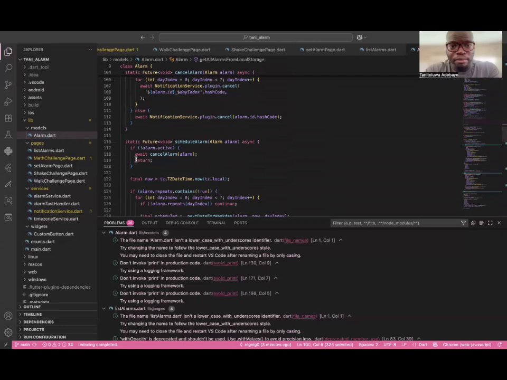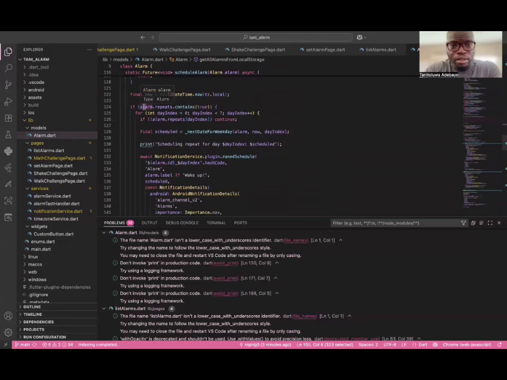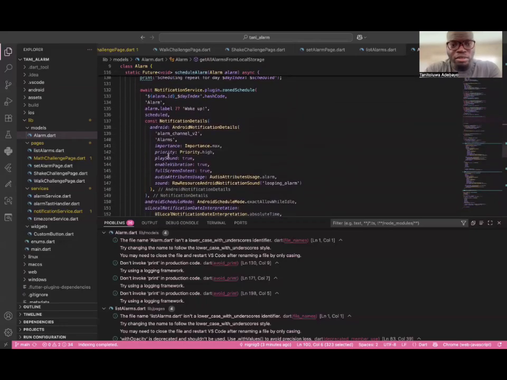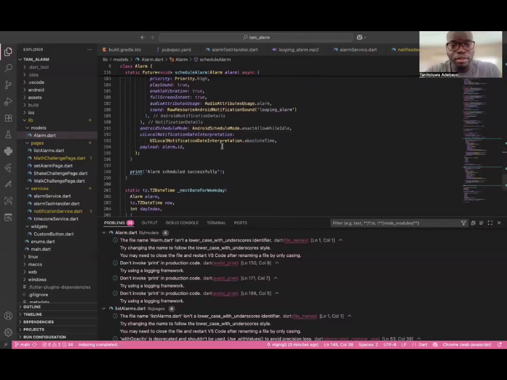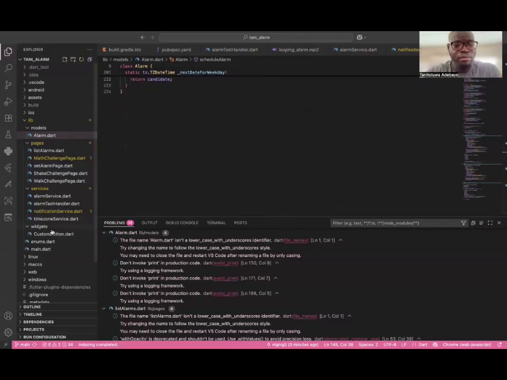Also cancel alarm and schedule alarm. Now this is important. This uses the Flutter local notifications library that I talked about earlier, but we'll get there eventually. So this is the alarm class.